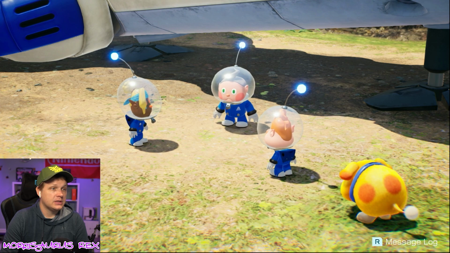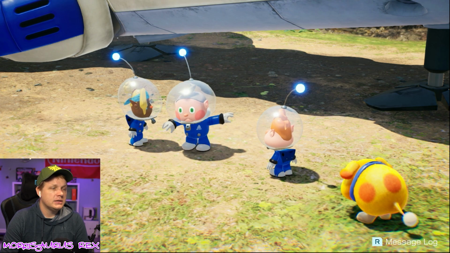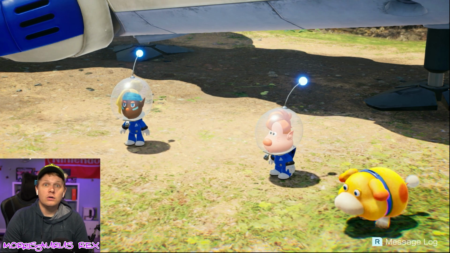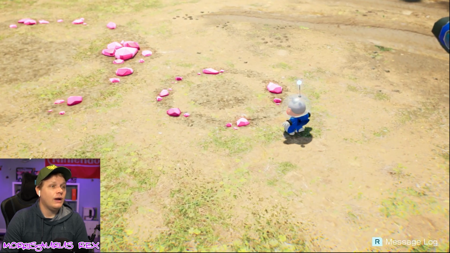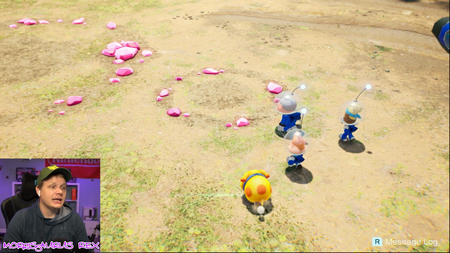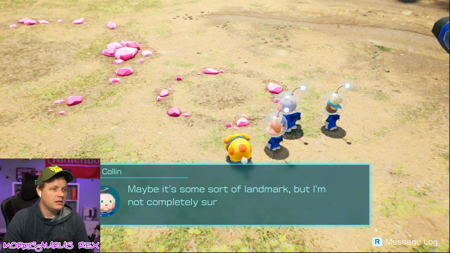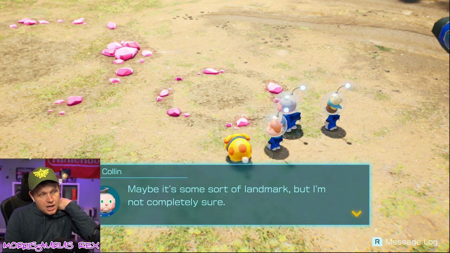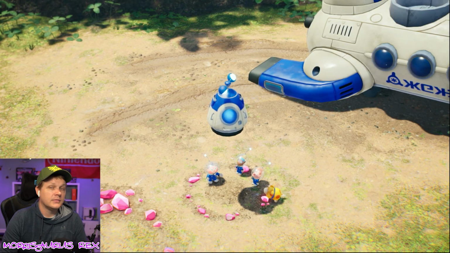We just need a good place for it to land. How about in this big, wide open space next to the other ship? Huh? What's that over there? Squirrel! Get it! Oh, look, a big, round spot that I can land on. It's so shiny. Maybe it's some sort of landmark, but I'm not completely sure. All right, call the ship. It was quick.